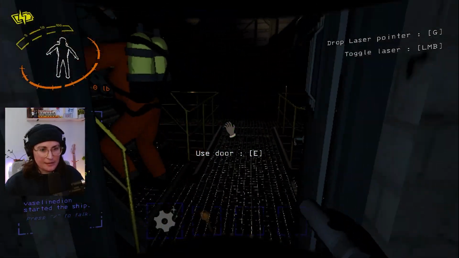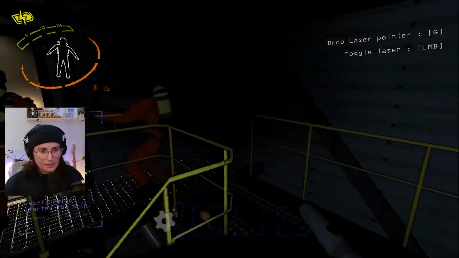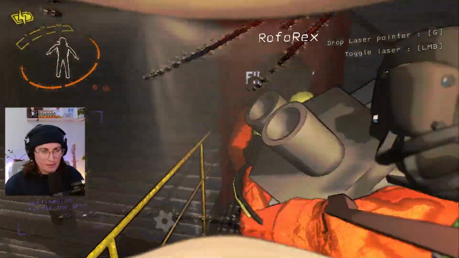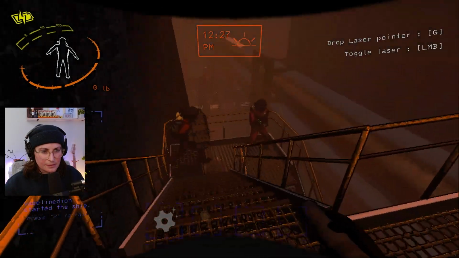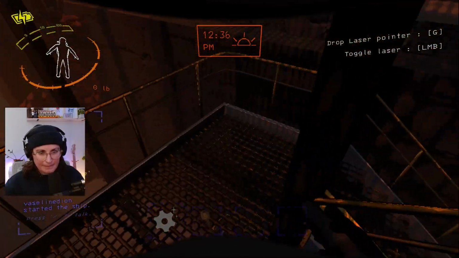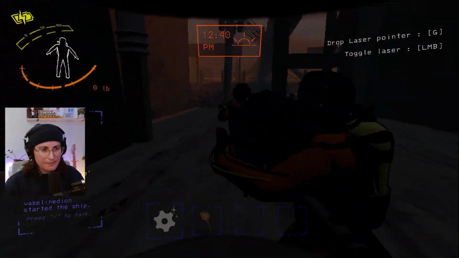Should we try one more thing? Yeah, let's go. We might need to go through the fire exit and then down. Yeah, I think so too. Let's do it. Oh, yeah. I am zooming. Meow. Meow. We jump.